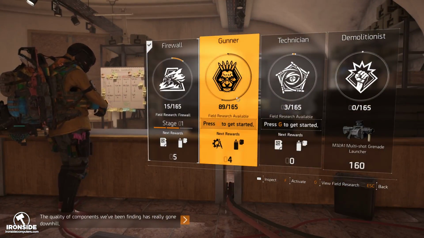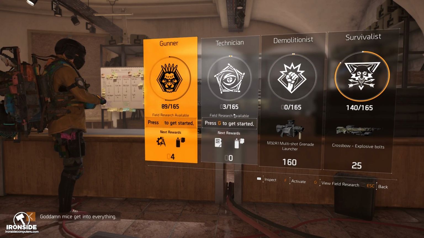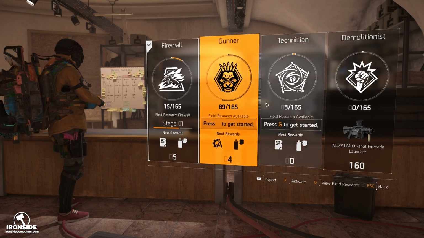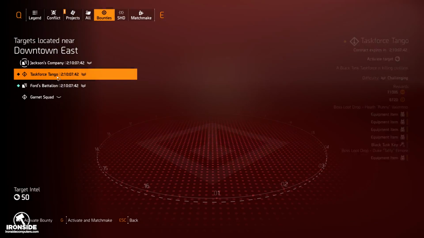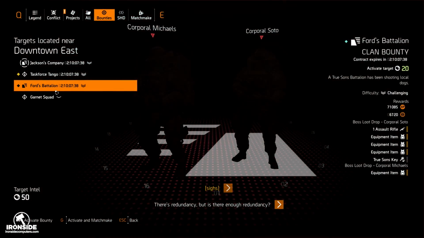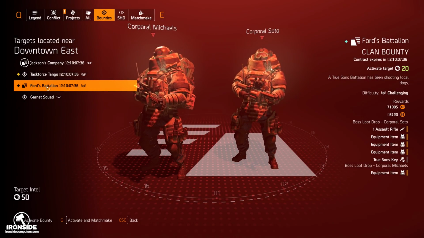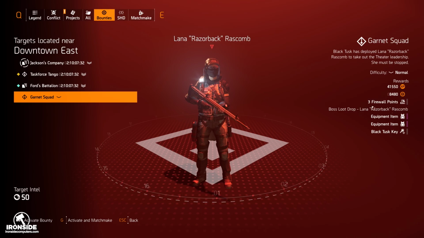If you're playing right now, you've reached max level, you're not sure what to do, start maxing out your specializations. Now, the best way to do these is to do weekly and daily bounties. These will give you 5 specialization points. It's super, super quick, and you can pretty much do these until you don't have any more target intel. Another good way is to do control points up to rank 4, leveling up as well.